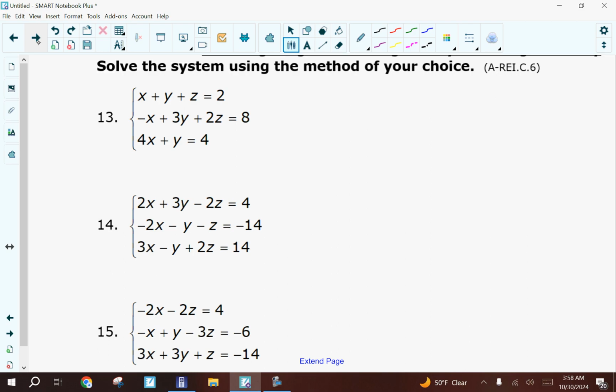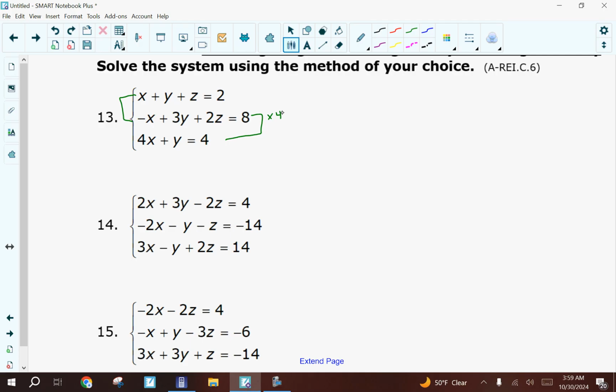Okay, so now systems, it says use the method of your choice. Now, I showed you that you can do this by hand, but it takes up a lot of stuff. And basically what you would do is you would get 2 letters to cancel. So we could combine these right away and get those x's to cancel. And then maybe we could do these 2 together and multiply that top one by 4 to get those x's to cancel.